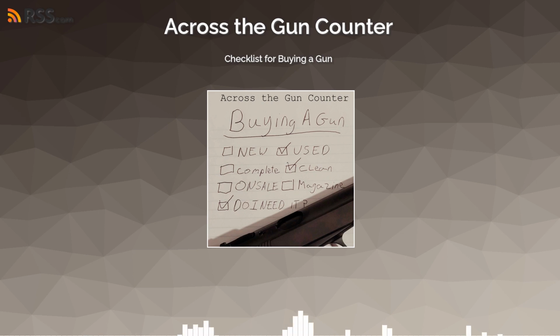So that brings me to my next point: does the gun even work? A lot of small town gun shops will sell guns as is, and they'll have that written on the tag, like, hey, this is an old gun, it came in as is. Some of those places will not let you dry fire, especially older shotguns, double barrels, stuff like that, where the firing pin is usually pretty brittle. You really don't want to be dry firing those guns much. There have been times where I've bought a couple guns, mostly shotguns, taken them home, put in the snap caps, you hear the click, okay, great, go to take them out, and there's nothing. The firing pin broke off just a little shy of where it won't set off a primer.